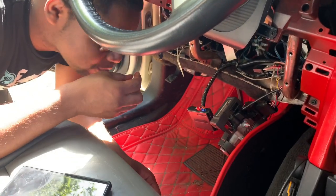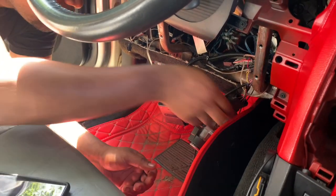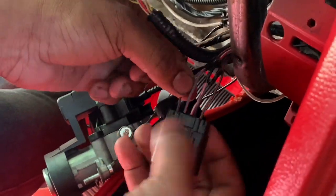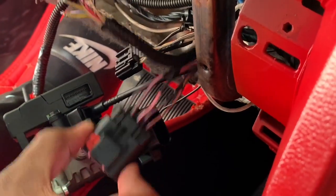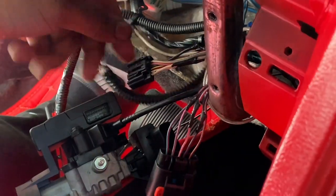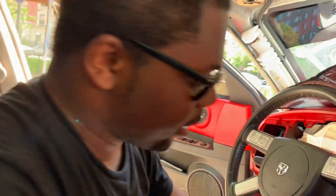Oh my god. But yeah, man, we're gonna remove this and we're gonna add the new one, and we'll see you in a second. Into these wires right here. Yo, when you're doing this, let me just put this in the video. You need to make sure that you know the wires are color coded. So you need to understand which wire you're tapping into. And this used to be the remote start that he had in here. You got to know which one you're tapping into, or else it won't make sense. So in order to figure that out, you got to search up the wiring diagram. It's called the ignition switch wiring diagram. And you'll know what it is.